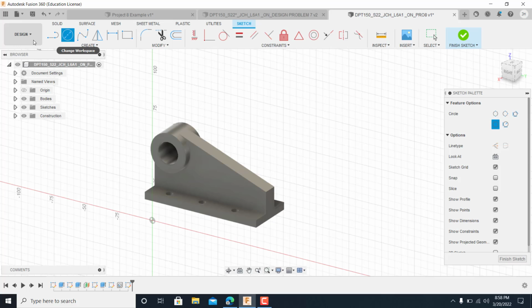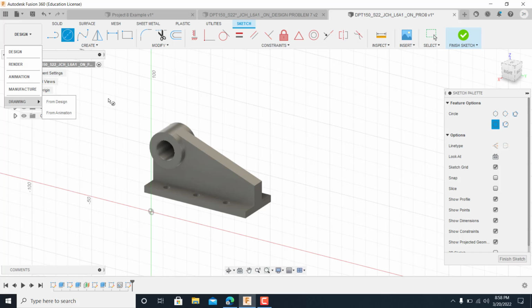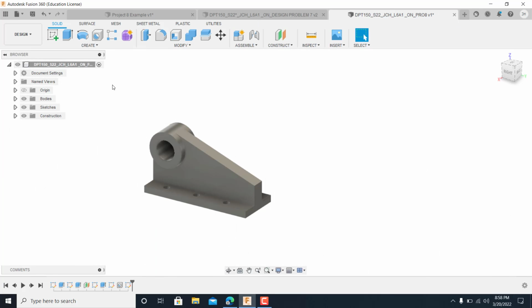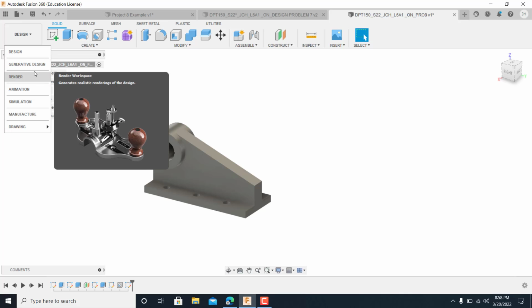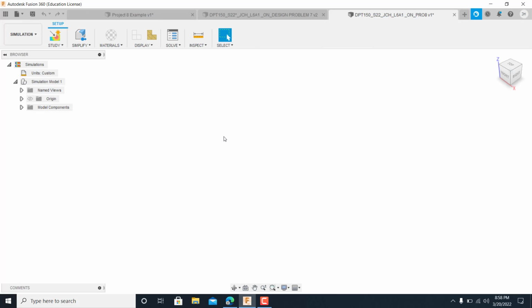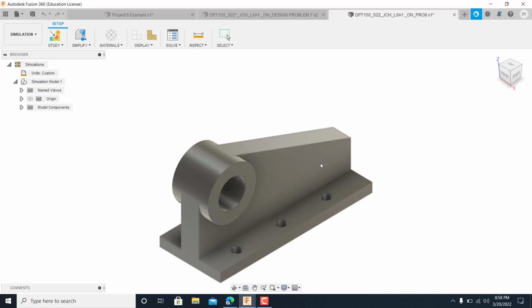You've already had a little demonstration of it in a previous project in project 8. So again, we go here into design, or not design. Actually, I need to finish sketches in sketch mode. But we're going to come down here and do simulation again. And when we get in here, instead of doing static stress as we've done in the past, we're going to do shape optimization and create a study.